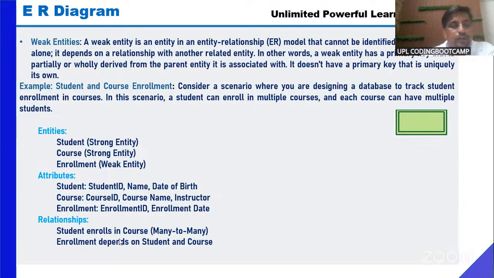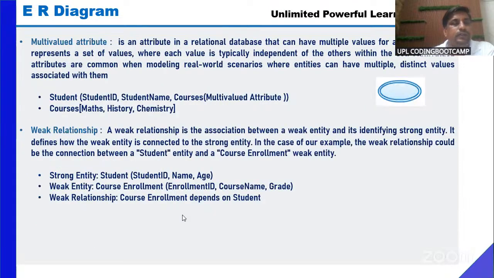Similarly, the enrollment depends on the student and course. I'm just visualizing. For example, you want to automate software for a university or a college. Assume that these are part of the requirement. They are asking you to automate. First, you are going to identify these things like student, course, enrollment, and also what information is available. Similarly, if you have more than one value for an attribute, then we call it a multi-valued attribute. At this moment, don't worry too much. I'm just giving the terms for how we design the database. We are not creating blindly, but if you follow it traditionally, then definitely you have to understand all these things.